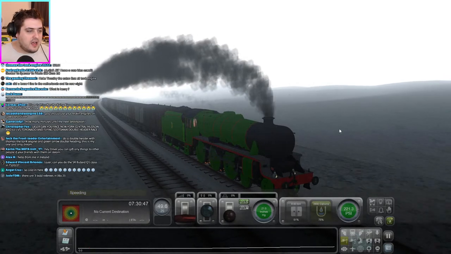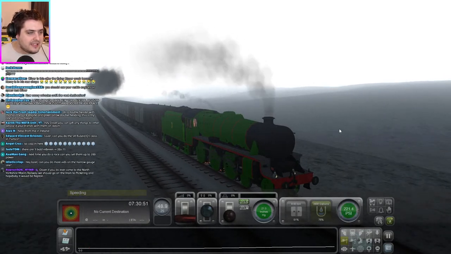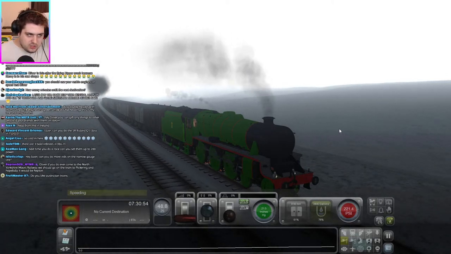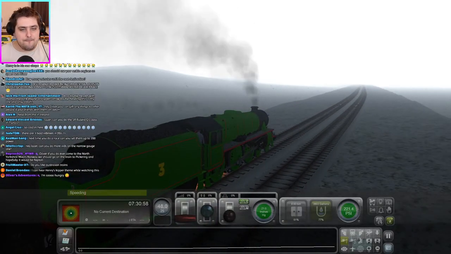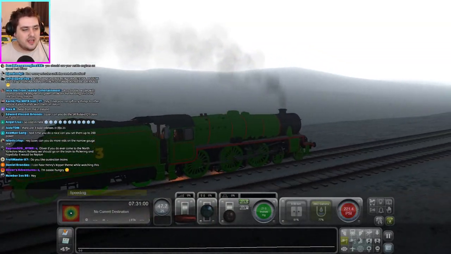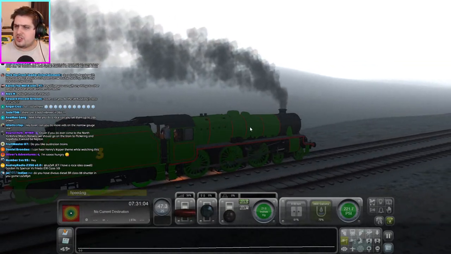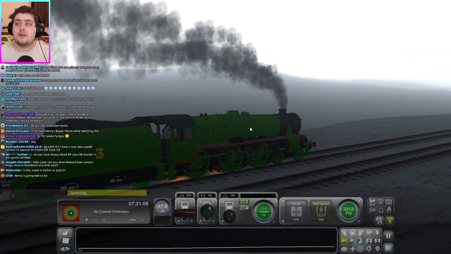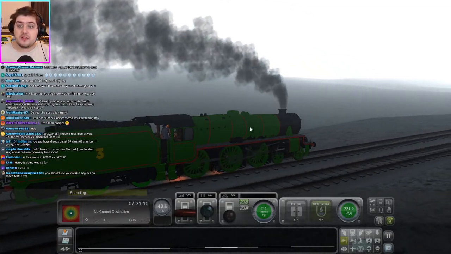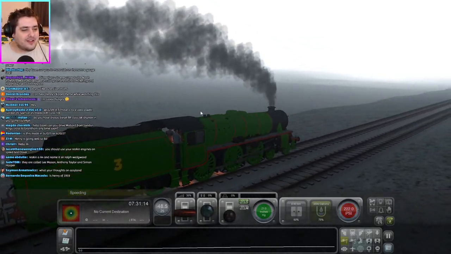Hello from me in Ireland, Alex N. Hello, Alex. Laser, can you do a SR Bulleid Q1 class in Train Simulator 2022? That sounds like a fun idea. Oliver's Adventure says, I'm so hungry. I'm actually quite hungry too. I think I might cook a pizza tonight or something. No, actually, I'm going to make some chicken wraps. That sounds like a more fun idea. Yeah, I like that idea.